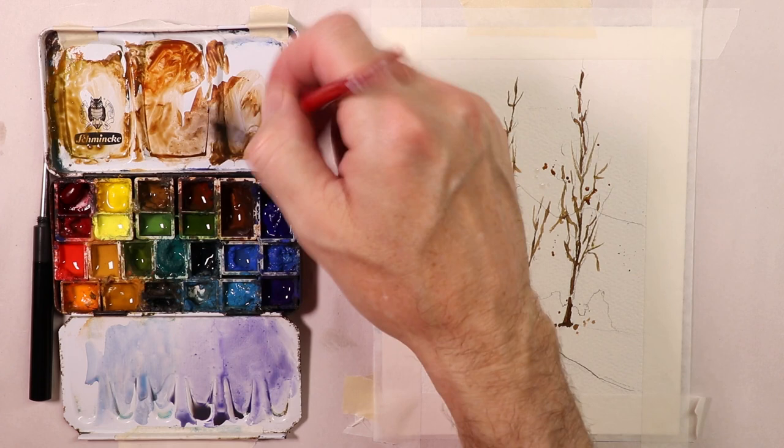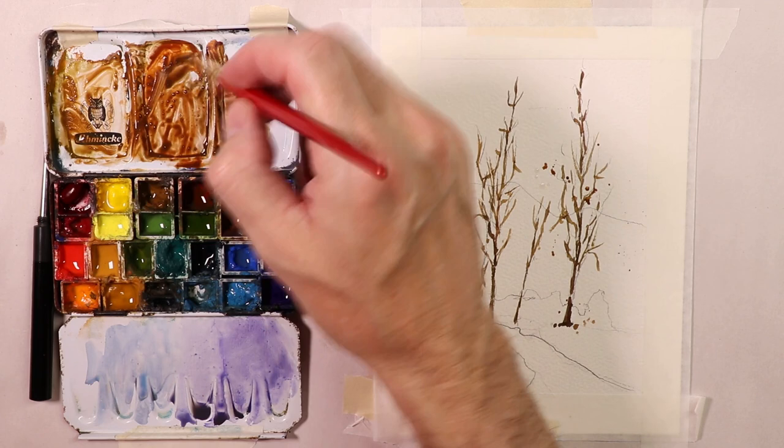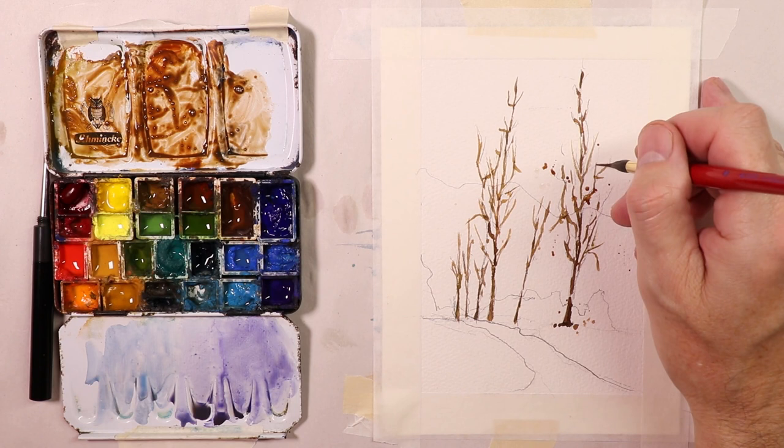Now we're going to take our needlepoint brush and we're going to get even more detailed, using some of the same colors: brown, burnt sienna, French ultramarine blue for a little bit of that dark, and then a little bit of raw umber. And then we're going to do even thinner lines, like that.